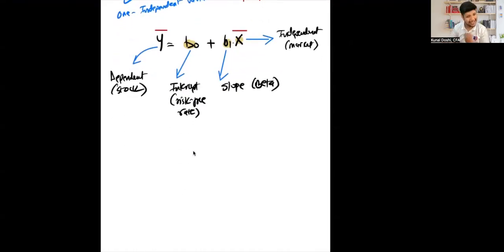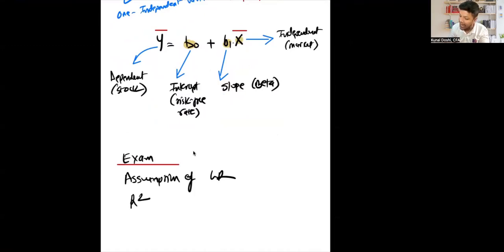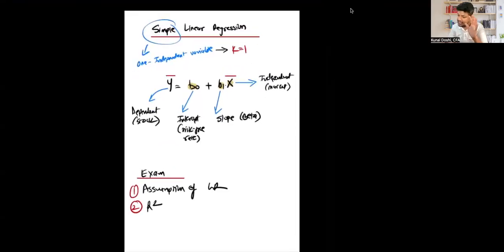Now, if you ask me from the exam point of view, I will of course discuss the entire topic, but mostly they ask you two things: assumptions of linear regression that we are going to do, and the second, one of the statistics they are going to ask you is the coefficient of determination, which is called R square. R square, what is that? I will discuss it. These two things are going to be the prime concern for you in the exam. However, I'll discuss everything step by step, one by one. So this is the most important thing.